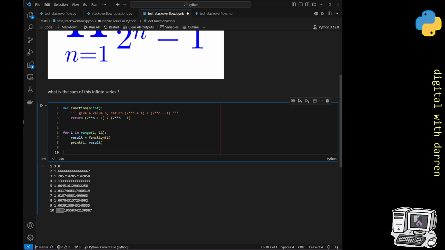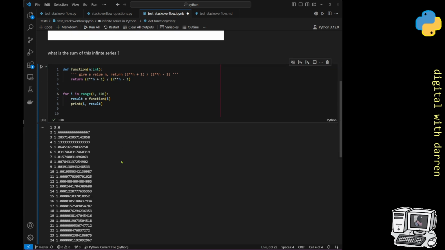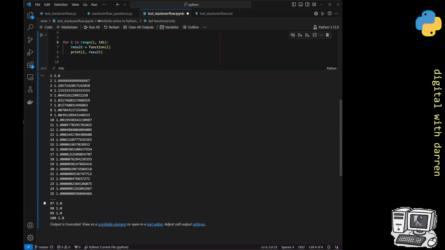So we could continue that. We could stick in a much higher number, something like 101 over there, and our VS Code, or our notebook at least, will put the triple dots there because it's not going to show every single number. But straight away we can already see, at least by number 25, and that's before it goes into the triple dots, so all of the other stuff is actually in the background. We could see it if we wanted to. There's potentially no need to. But what we can see is that there's a whole bunch of zeros there.